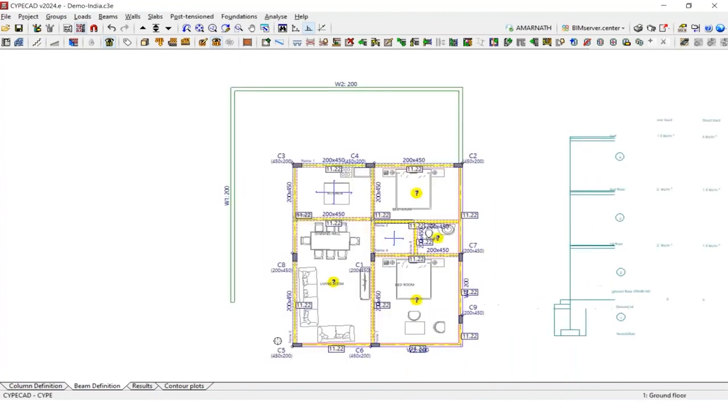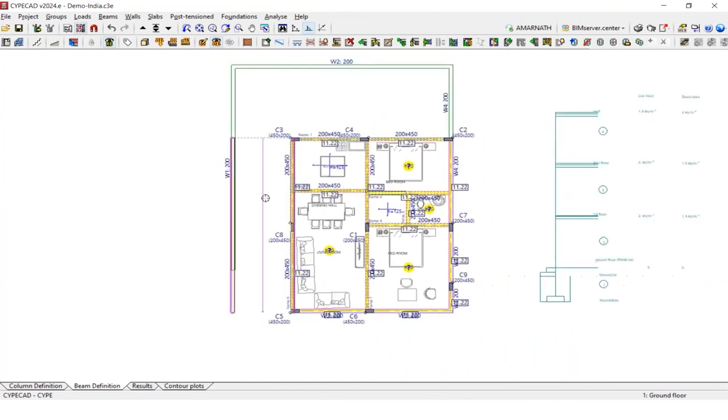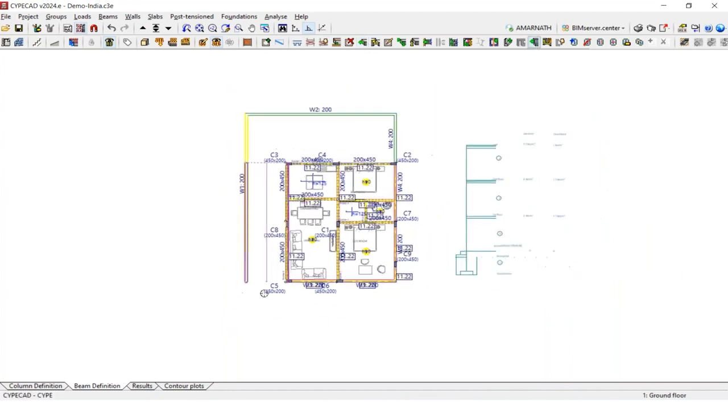Oh, sorry, I think there is some problem. I need to extend this wall like this, and then delete the extended portion here.